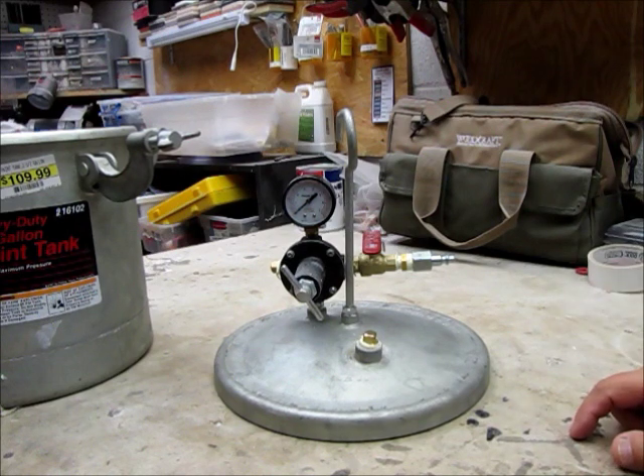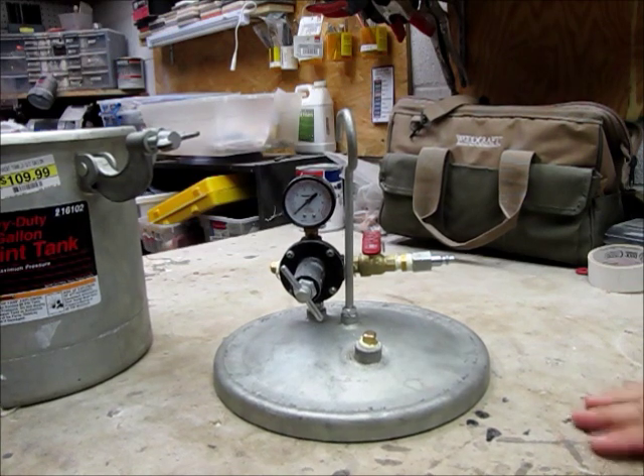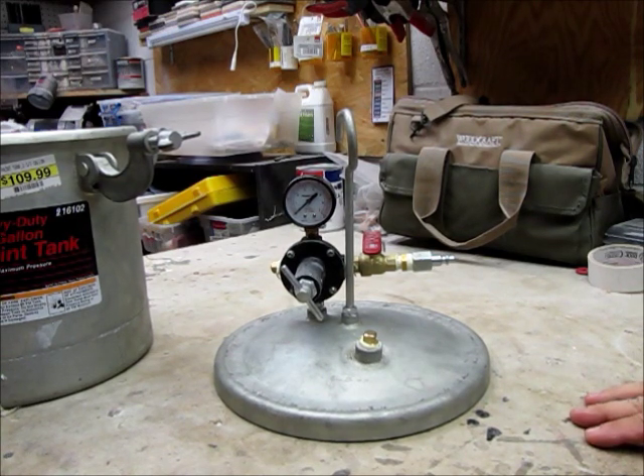I put a connector for an air hose. I had another inlet here that I just plugged off — I didn't have one with it, but you could probably put a pop-off valve there. I don't run my pressure high enough that I really need to worry about it, but I'm still very careful. These tanks are what I call a mini bomb — they can blow up.